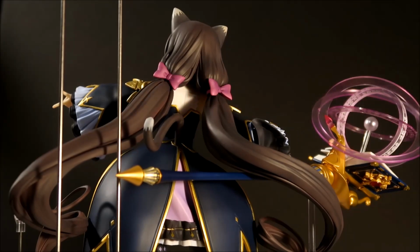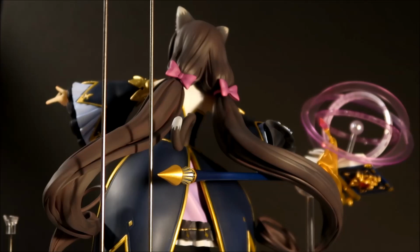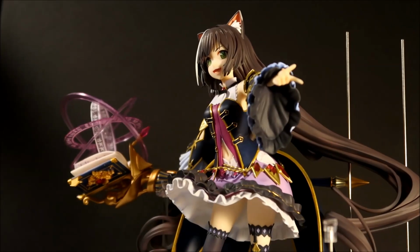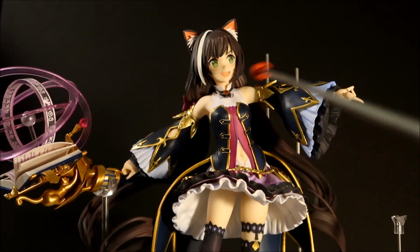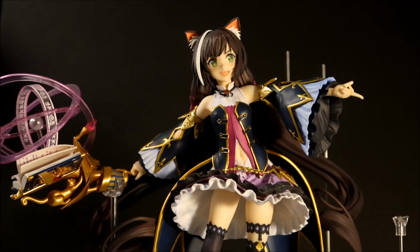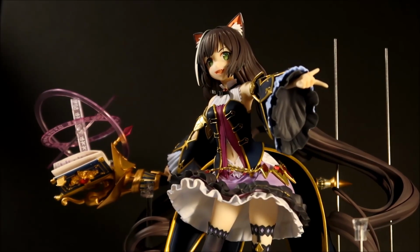It's almost like a corset, but it's not, because it's open in the front. A corset is supposed to go all the way back. And then there's the white part of her dress that goes up to her collar. It's just open for her arms to come out, and then she's got the arm dresses. Okay, and then let's go take a look at her arms.